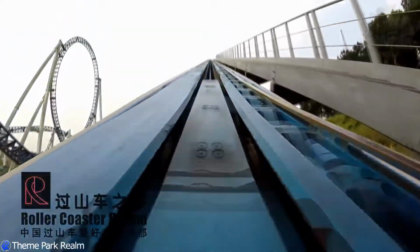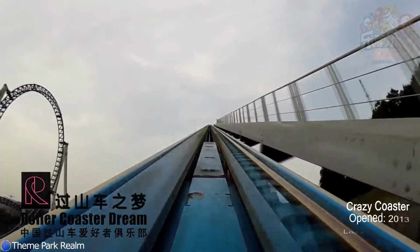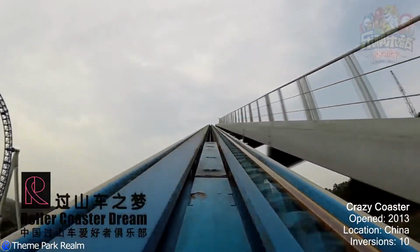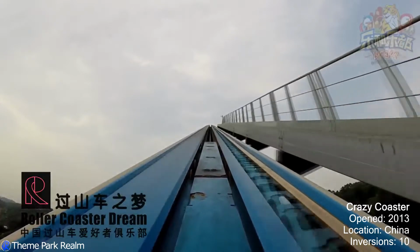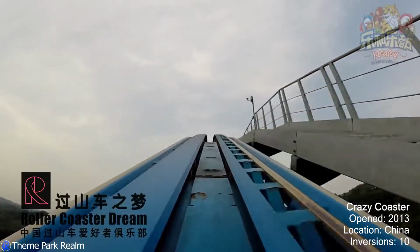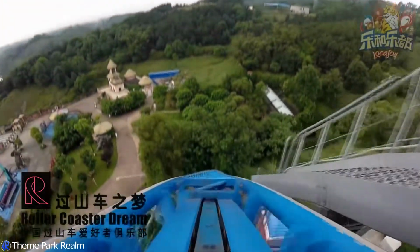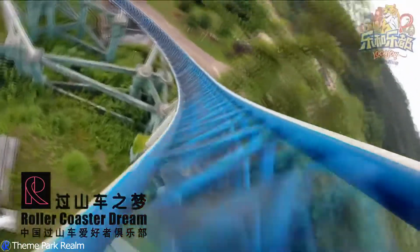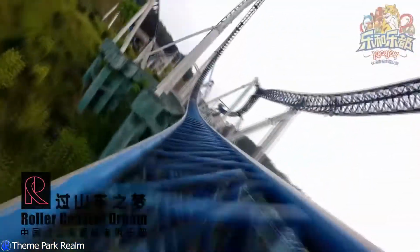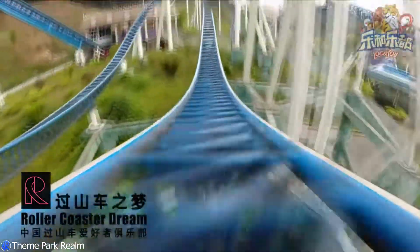Both the 10 inversion Rev B and the 12 inversion coaster had some brand new features never seen before on this ride type. They both featured wider track which would enable brand new lap bar style trains to be installed. They also featured a cable lift hill instead of the classic chain lift seen on the previous incarnations of this ride type. And in addition to this, they had several sections of track reprofiled for a smoother ride experience.